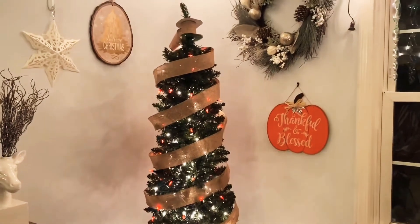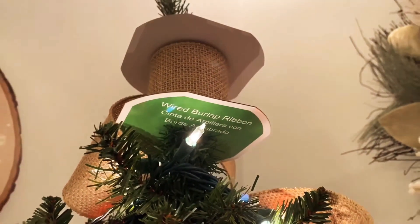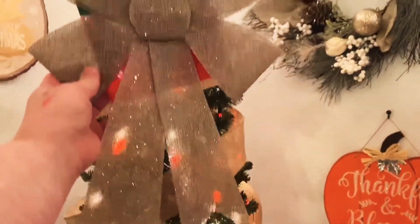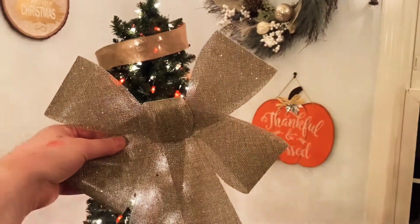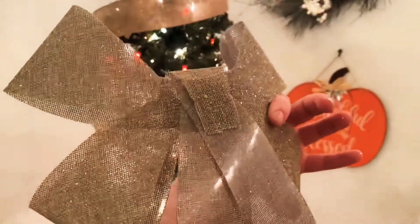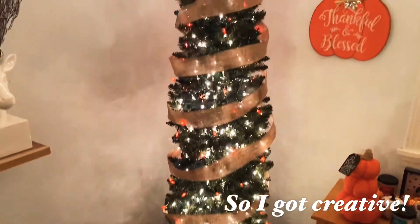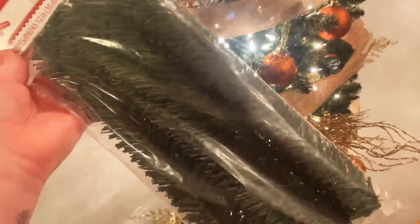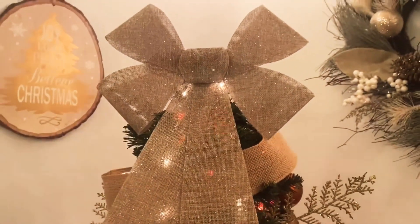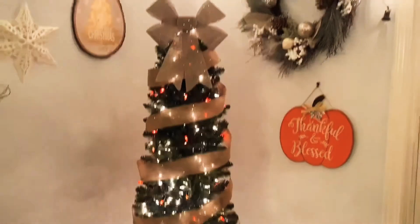Here I have my burlap garland — I had to use two spools. This is the topper from Dollar Tree that inspired me to get the burlap because I thought it was so pretty, but they didn't have any ribbon to match it, so this will be our topper. I forgot to get some garland ties, but I made it work without them. Here's what we've got so far. I don't have the tree skirt because I've forgotten where I've been storing it. Garland ties are basically a clip that attaches to a Christmas tree branch so you can use them to secure just about anything. I ended up just bending the tree itself to accommodate the bow.